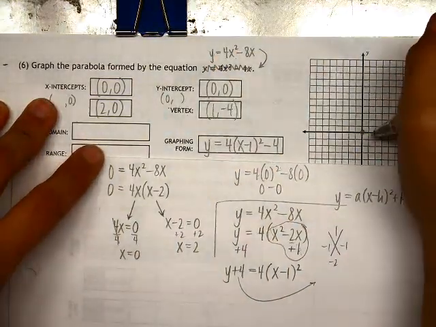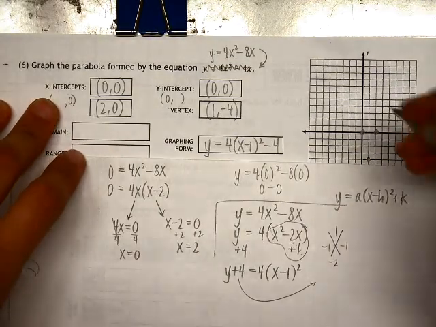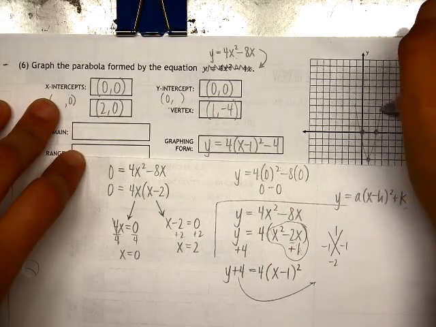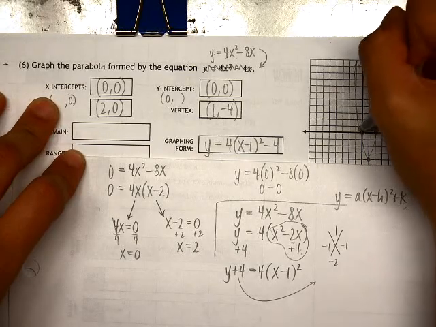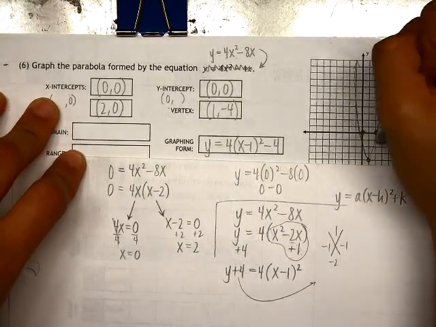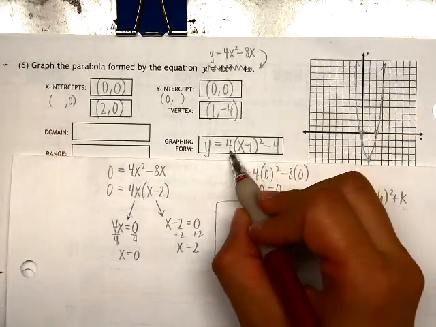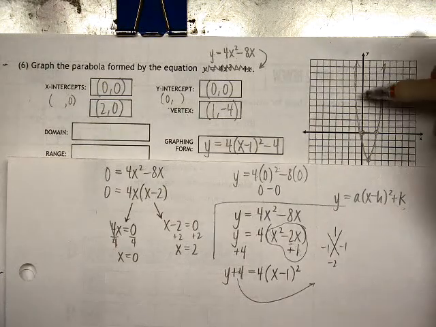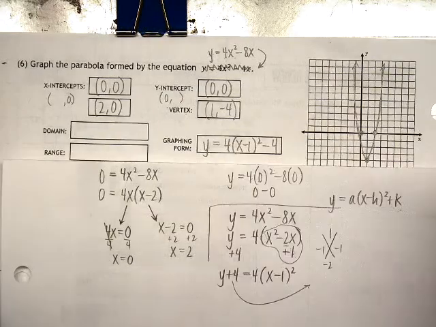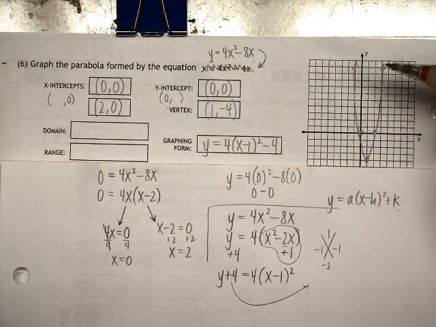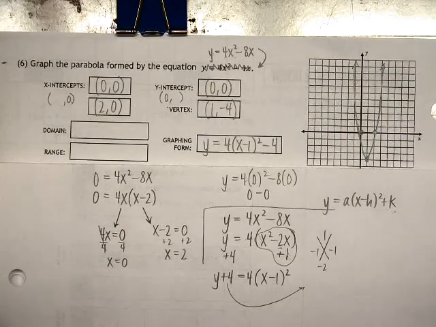If I plot that point, +1, -4, you can tell that that gives us a pretty logical shape to our parabola. We can tell, of course, by sketching it in, and usually we sketch lightly at first, and then you can darken it in once you've got the general outline of it. It makes sense that this is an upwards facing parabola because, of course, the +4 is our a value. It makes sense that it's kind of a narrow parabola because 4 is our a value, and that makes it 4/1, kind of a stretched slope. And, of course, our vertex seems to be right in between the two roots that we already knew.